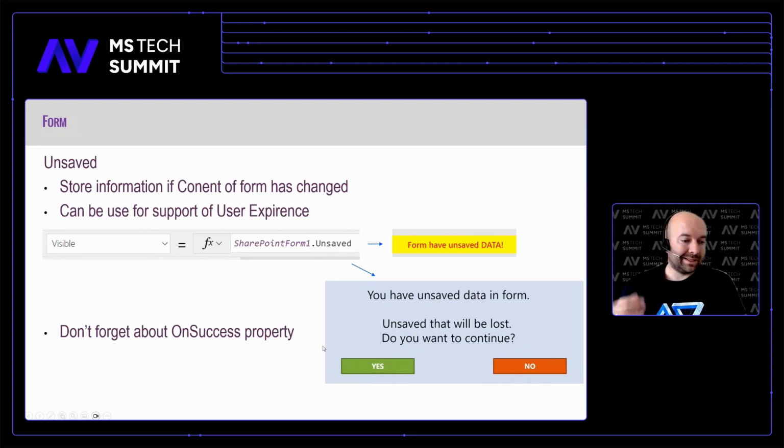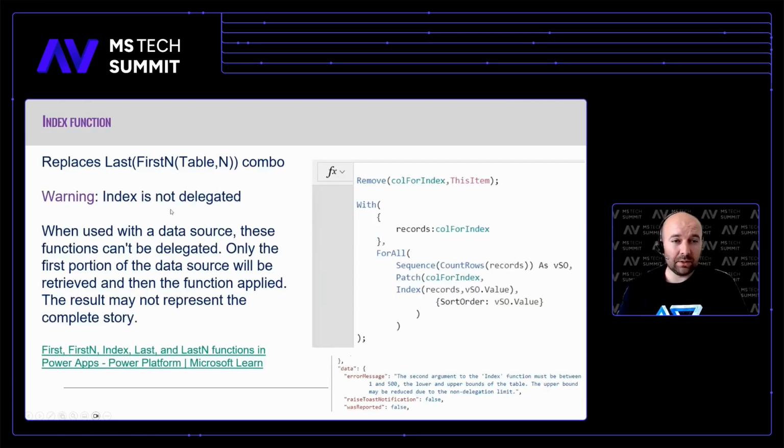Okay, the next step in our journey is the Index function. Here I made a note that this is the replacement of the Last and First function combination. The Index function is basically allowing us to take a specific record from our table. If I want to take the second, I am using the value 2 in the Index function.